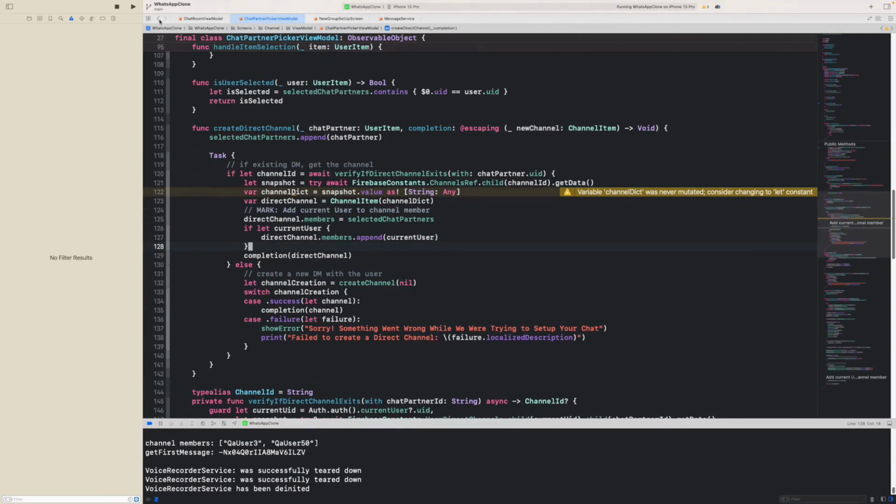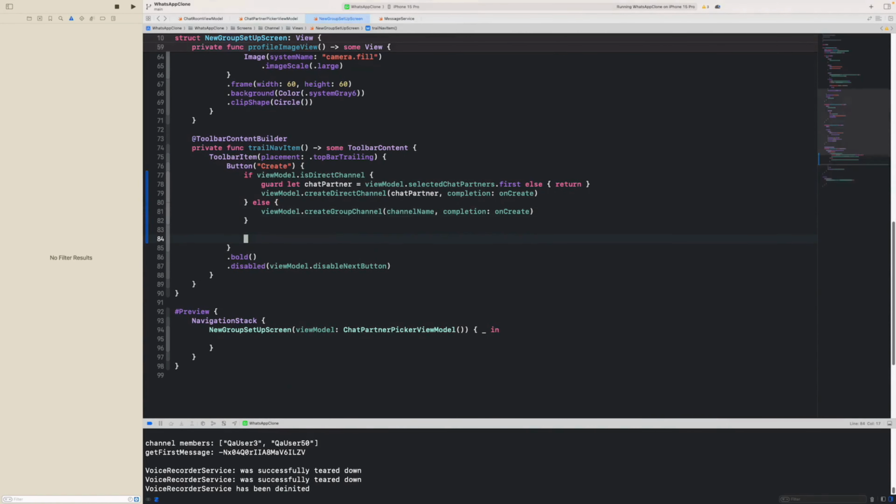You know what? Let's hide a print statement. Actually, I think I know why, but I'm going to hide a print statement just so you guys can see what's really going on. It's always a good idea to have a print statement to really determine what's actually going on inside of your logic. So I'm just going to put this print statement here, and I'm just going to say view model, this is direct channel.